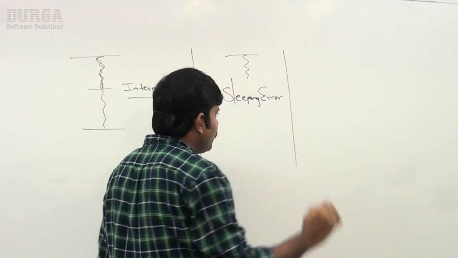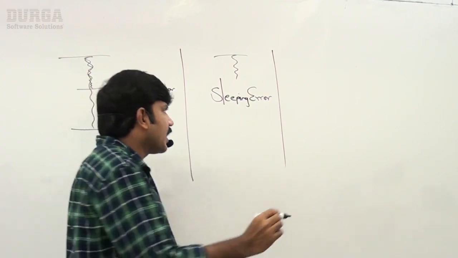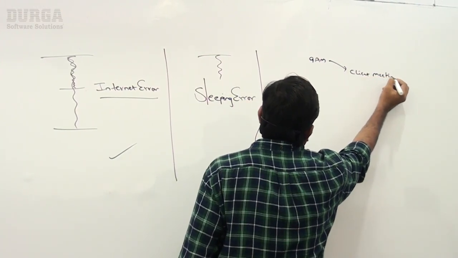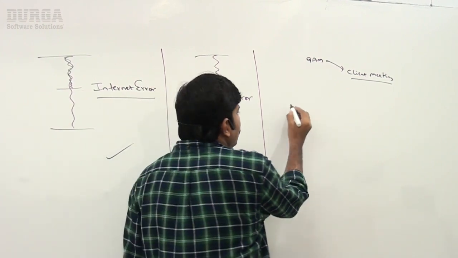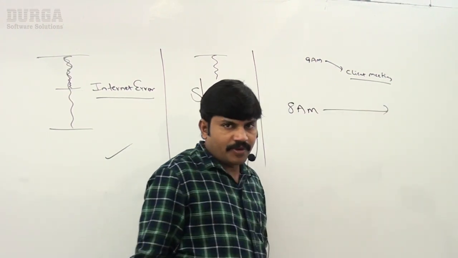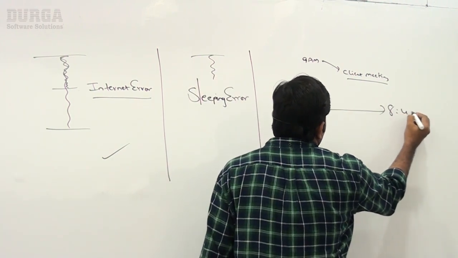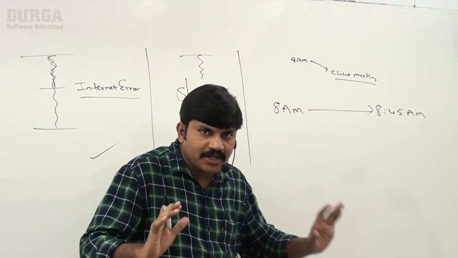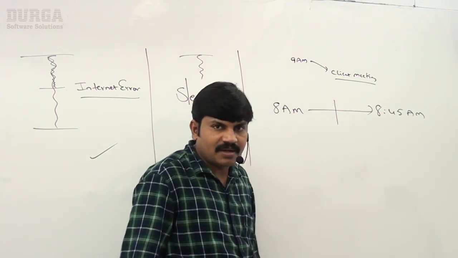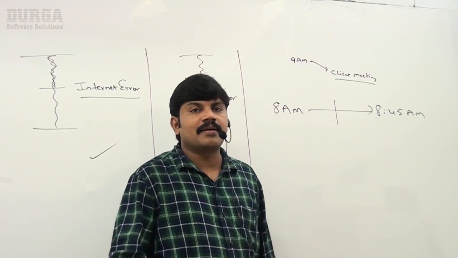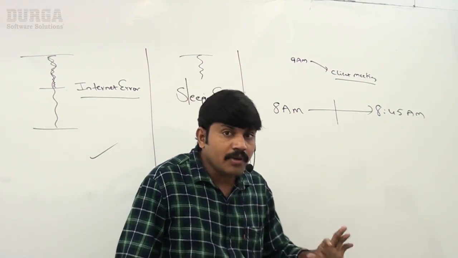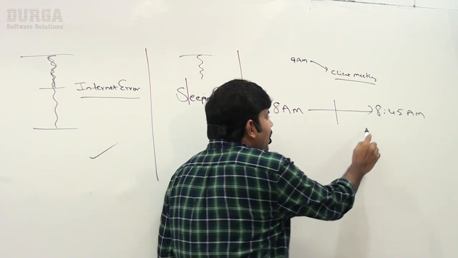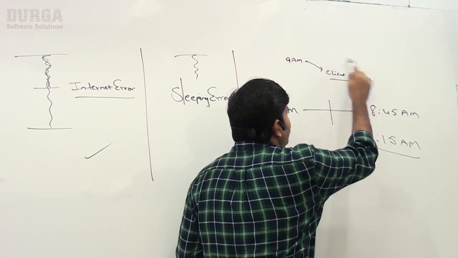Suppose you have to go to the office by 9 a.m. because a client meeting is there, which is mandatory for you. From the house at 8 a.m. you started. Within 45 minutes you can reach the office. That is your plan. At 8:45 you reach the office, and by 9 you can attend your client meeting, right? On the bike you started. Around 8:30, after traveling half the distance, suddenly your bike tire got punctured. It's too early in the morning, no repair shops, so you reached the office on foot. The time is now 10:15 a.m. and your client meeting has already completed.